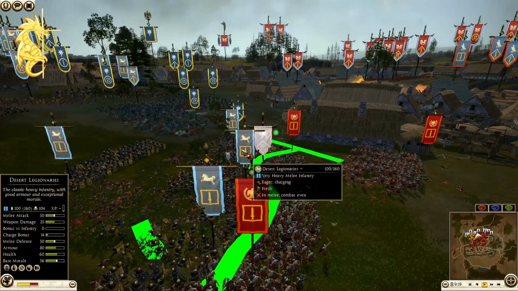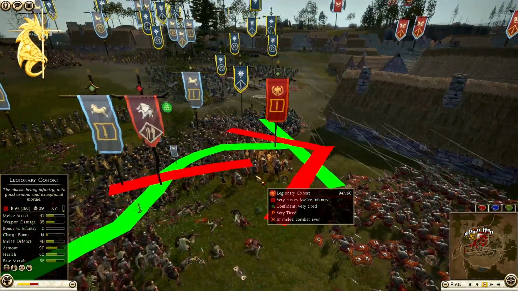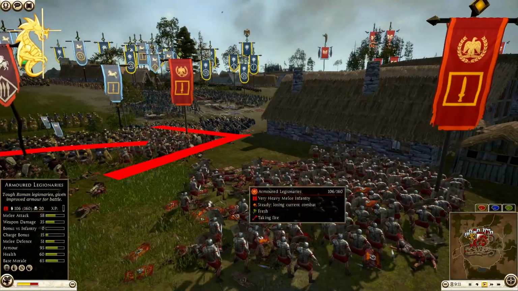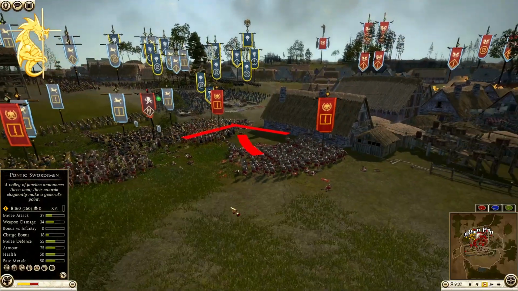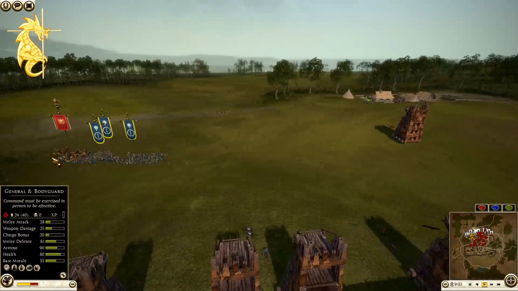See how that legionary was able to get a really good flanking charge into the side of that Roman unit. It's just not doing him any favors. He could also probably throw that armor legionary right there if he wanted to. But it's just very, very incoherent, this formation here.